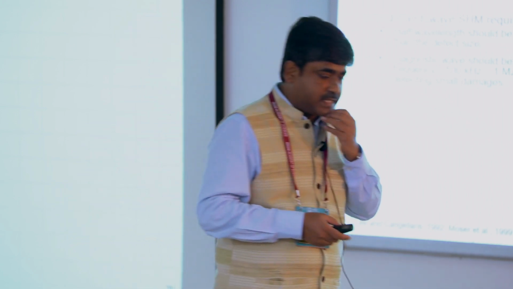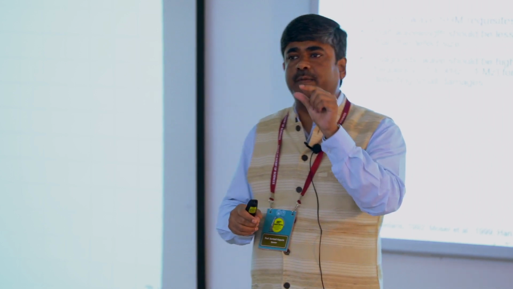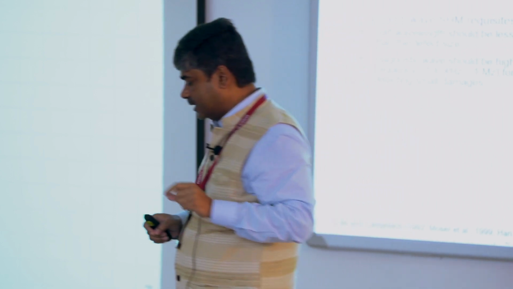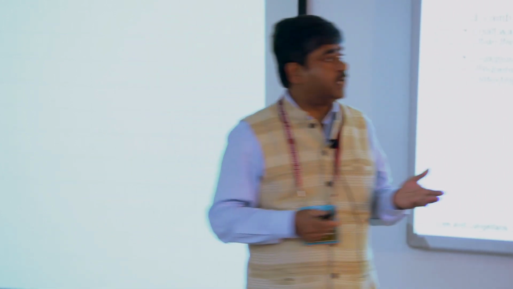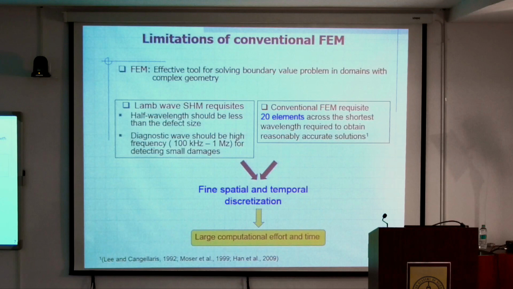So that is the problem, that these are very high frequency waves. High frequency wave means that the wavelength is very small, and if you have to model it correctly, then within that wavelength you have to have many elements, and in time also, if you have to correctly model the time domain solution, you have to have a very small incremental time, that delta t, for the analysis. So it becomes a very large computational problem in case of conventional waves. So what you need is a very fine spatial and temporal discretization leading to large computation time.